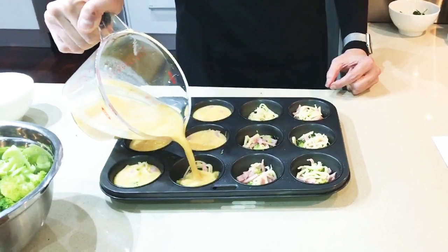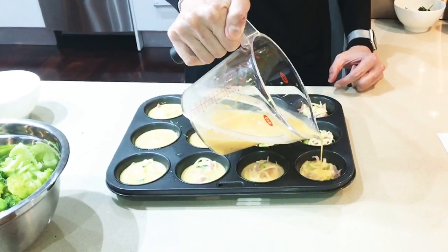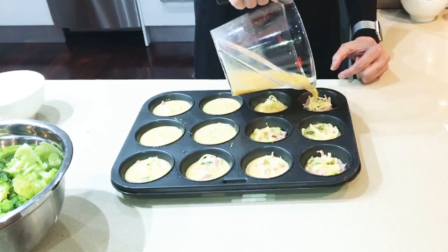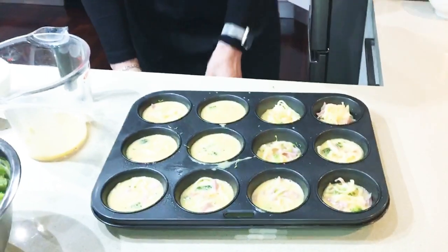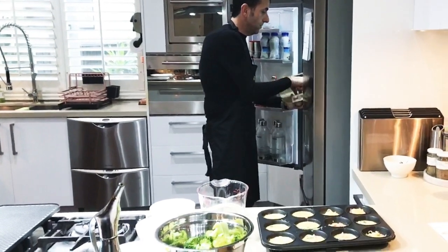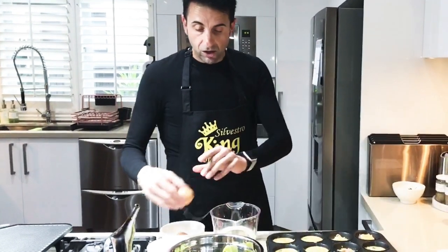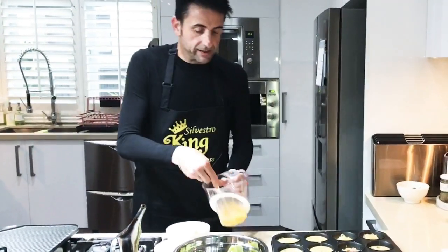Muffins, you can see. I'm just doing this, as long as we cover the bottom part. I can see that I need probably another one. I need two eggs. Okay? One, two. See? Just on the fly. That's all you have to do. And let's twist that.